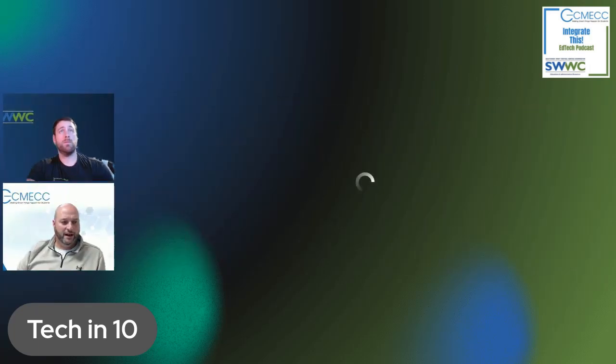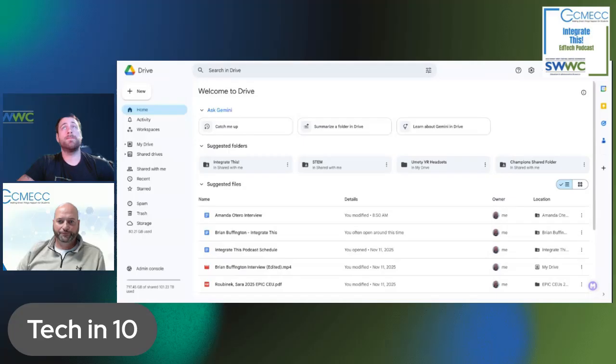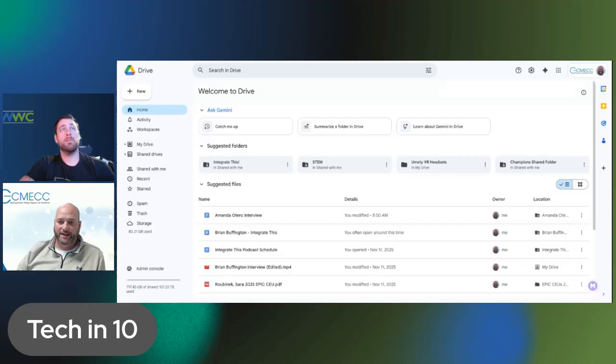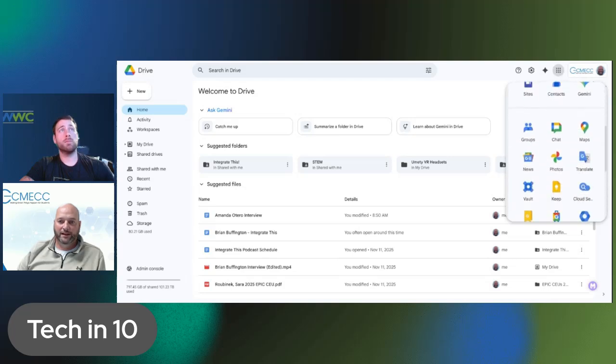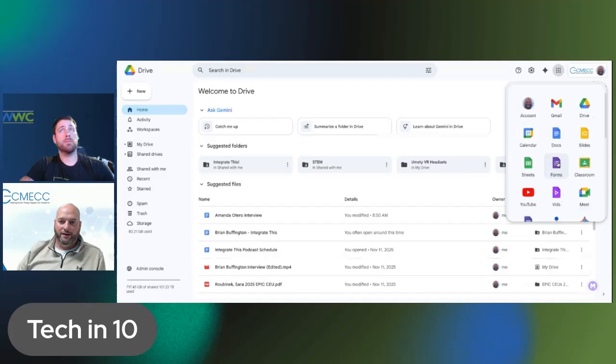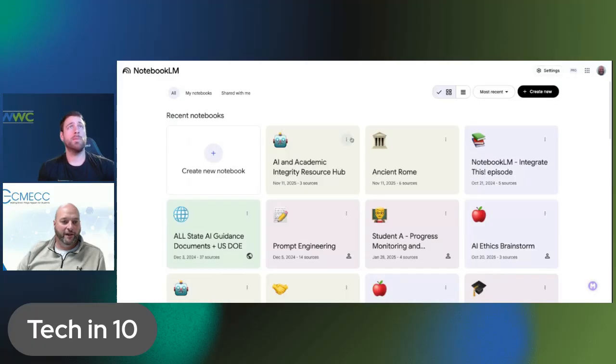And so let's start out. NotebookLM is a Google tool, just like your Google Docs and your Google Sheets and those sorts of things. You can access it from my Google Drive here, but anytime you're in a Google window where you have the waffle, those 9 dots in the top right-hand corner of the screen, you can see it right here. If I open up the waffle and scroll until I find NotebookLM, there is a spot for it, and it will open up NotebookLM for you.